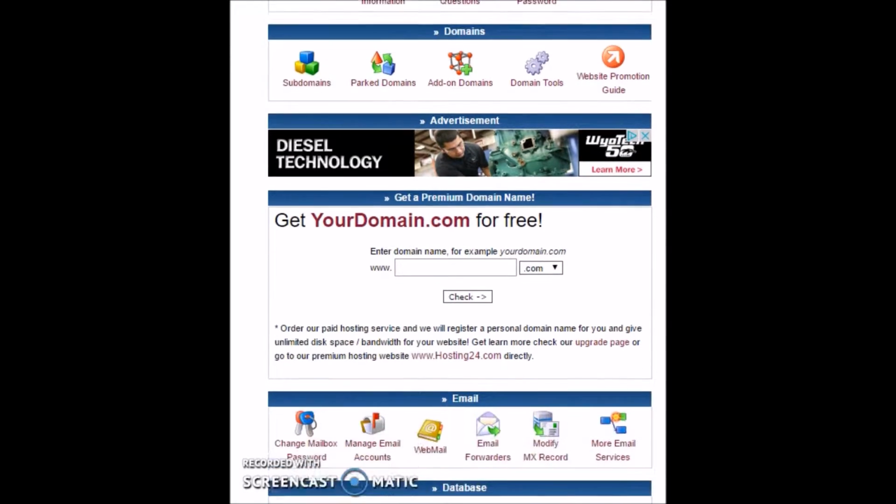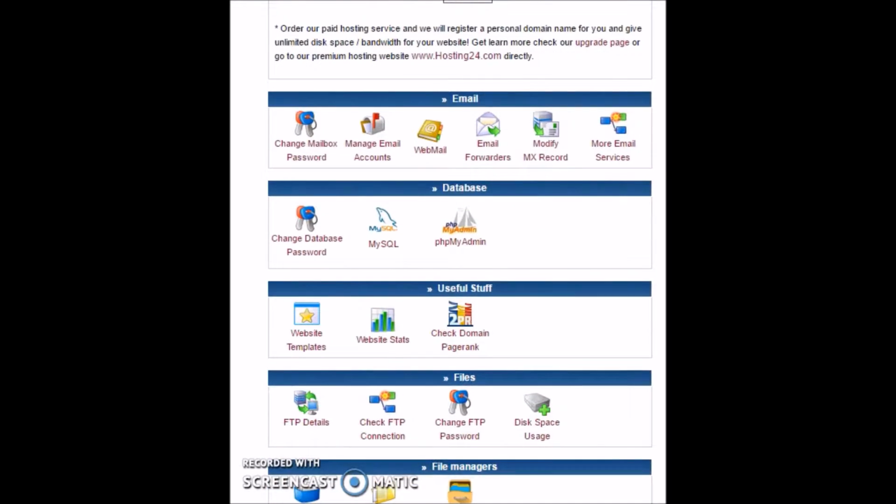So scroll down a little bit more. All right, you've got your mail stuff right here. This is cool because your mail will be on your domain. It'll be like yourname@yourdomain.com. So instead of it being Gmail, it'll have your web address .com, so it looks more professional.